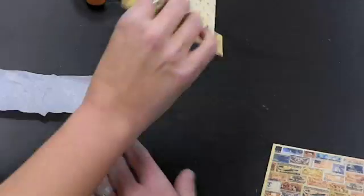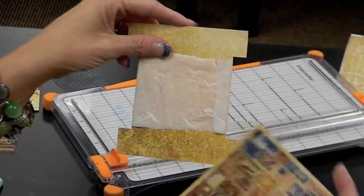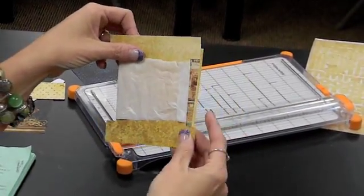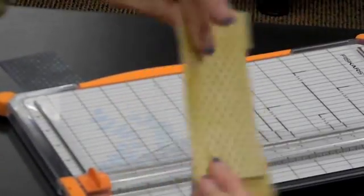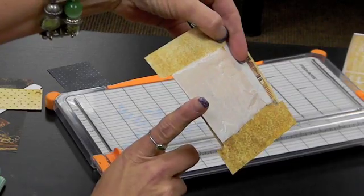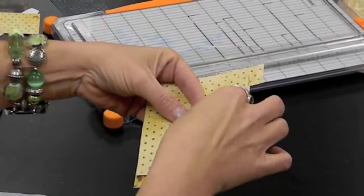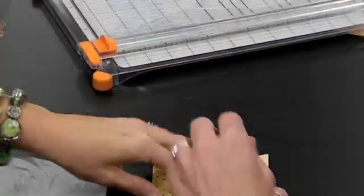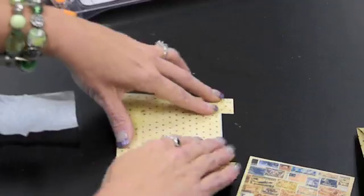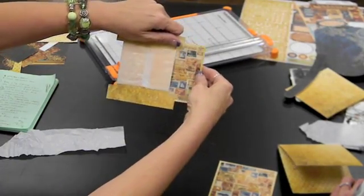Does that make sense? Let me show that again. So I've got my adhesive part there, all the way over to the right. Then here's my piece that's going to pull out, and it's going to go behind, and I'm going to make it flush and centered. And then that should make it flush with this side right there. Then if I flip that over, the adhesive is going to go on this right side, on the back. Just on the back. She just adhered that, and then I'm going to push this down. Okay, let me turn it back over. So your adhesive underneath is on this side. So this piece is going to pull that way.